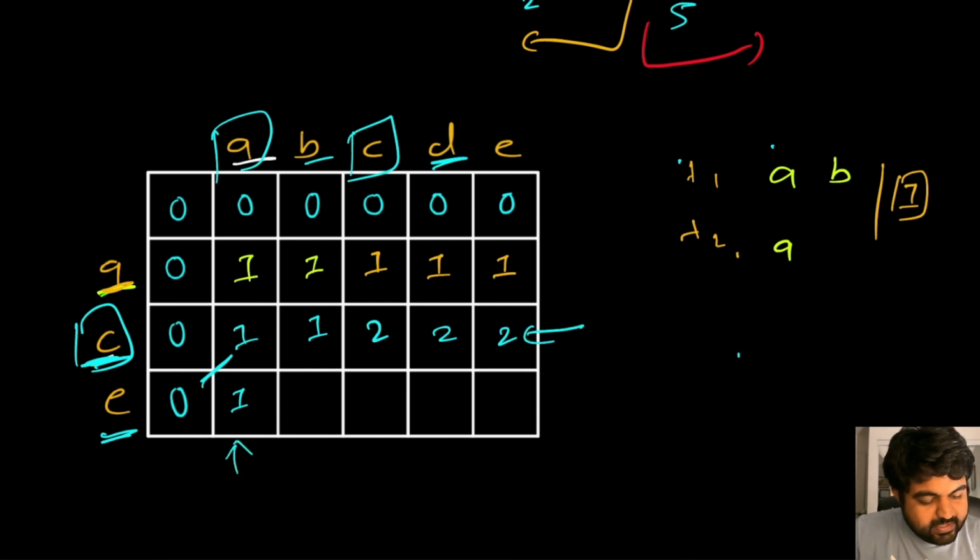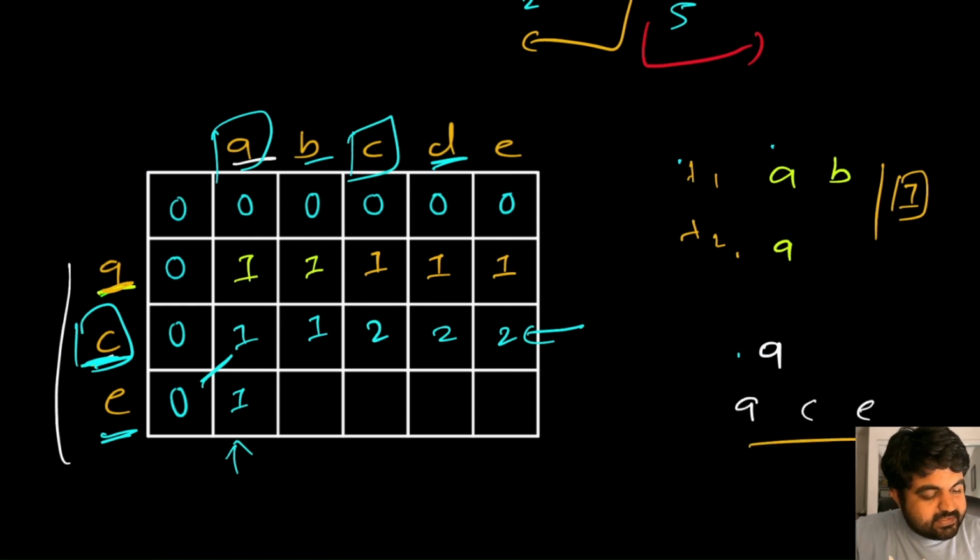Because notice what we are calculating or comparing so far. We are comparing a with a c e. So in this case the longest common subsequence is going to be of size 1, and that's why we are marking 1 over here. Same way this is going to be 1 because we are comparing the maximum amongst these two. Same way with c, the value is going to be 2 because this value was 2.